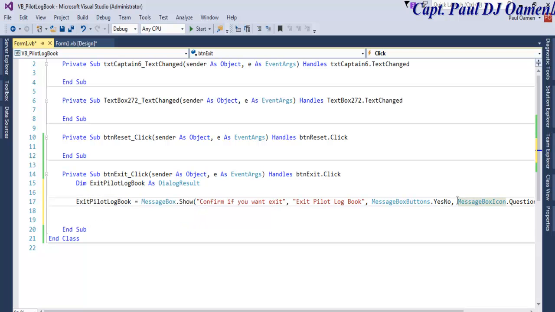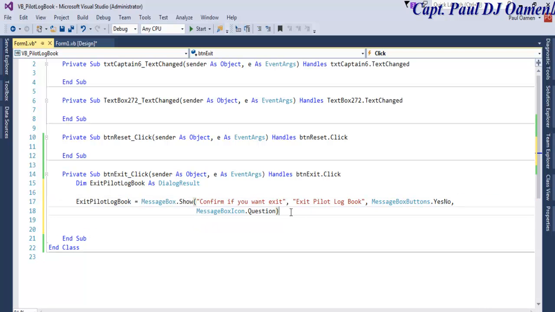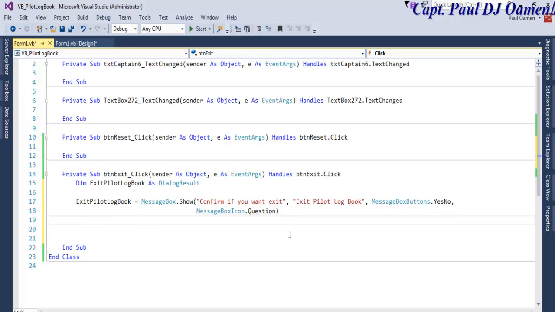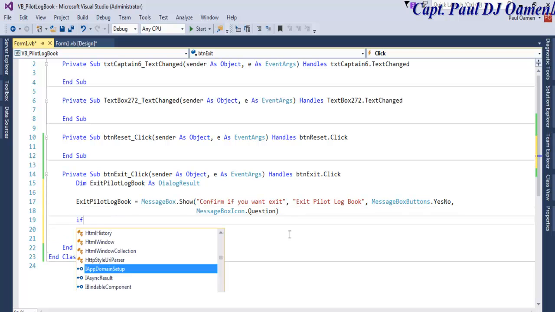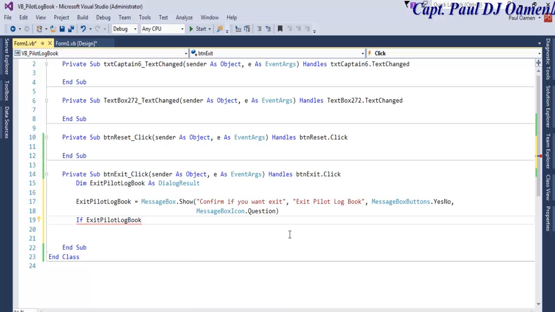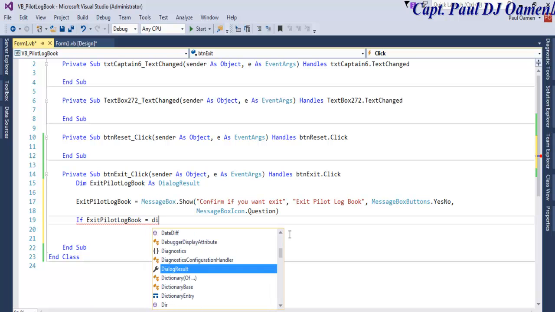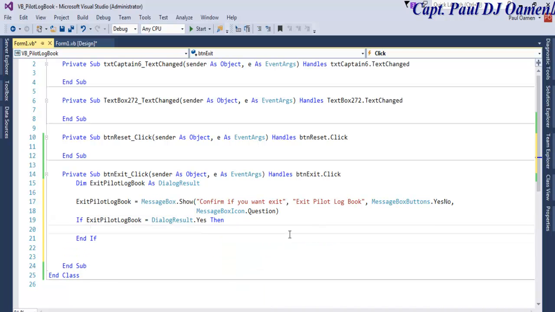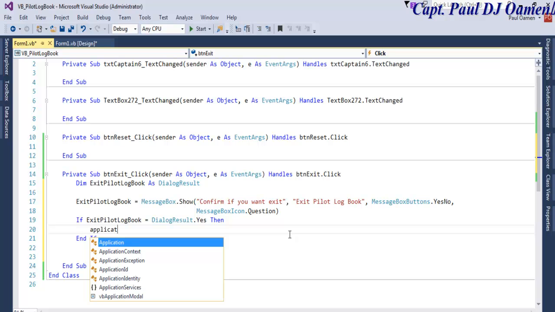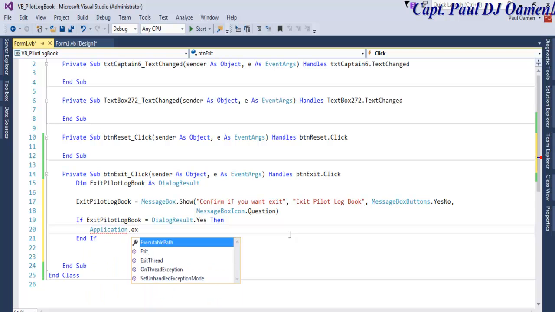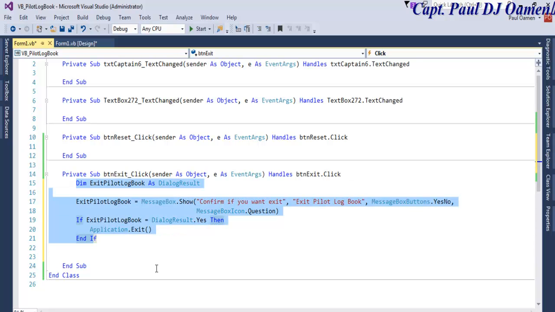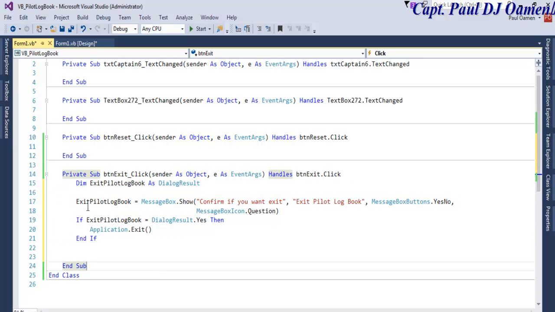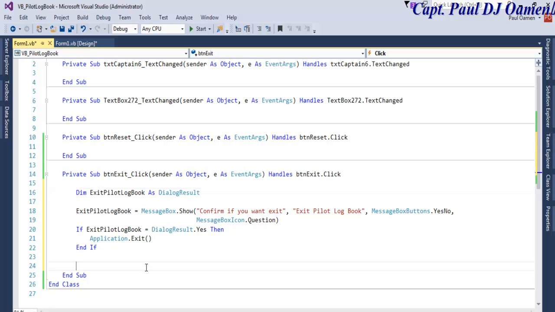Alright, that's fine. Okay, now the next thing is, let's use an if statement. If exit pilot logbook equals dialog result dot yes, then application dot exit there. So from here down here, that will take care of the exit code.